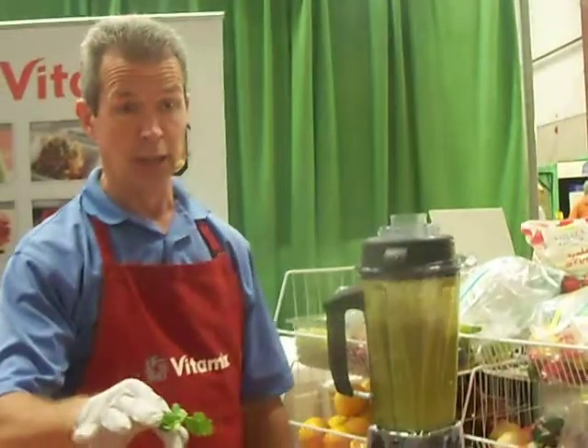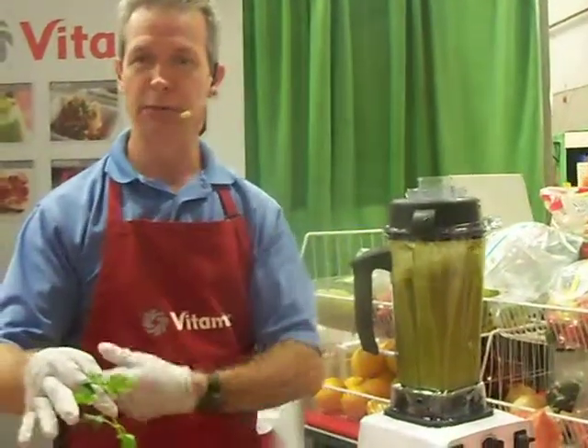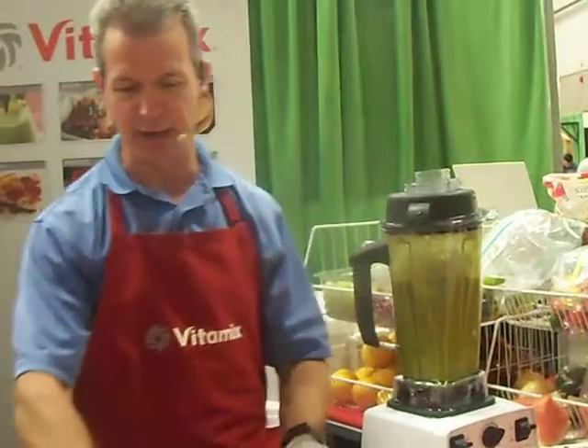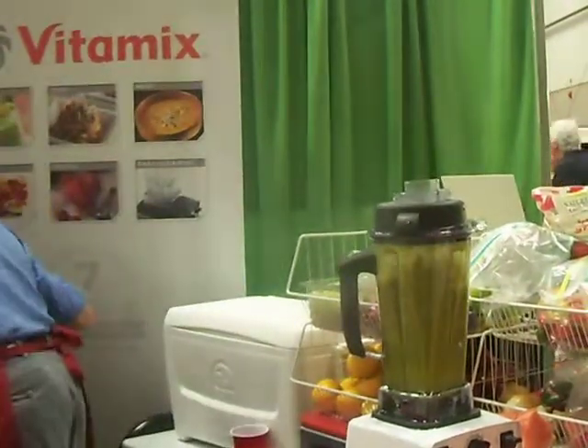You'll notice this does look like grass. If you run out of cilantro, don't go to the yard — just kidding. Don't put grass in the machine. The human body doesn't digest grass. You don't want to do that, and make sure you note the disclaimer: don't put grass in the machine.